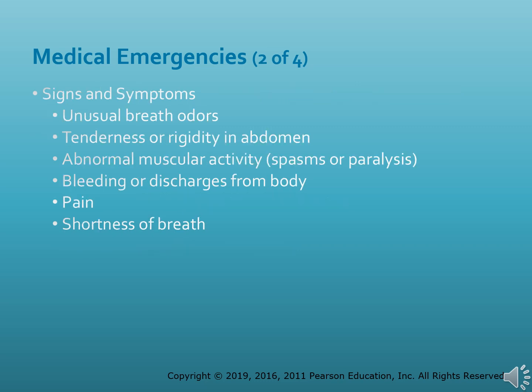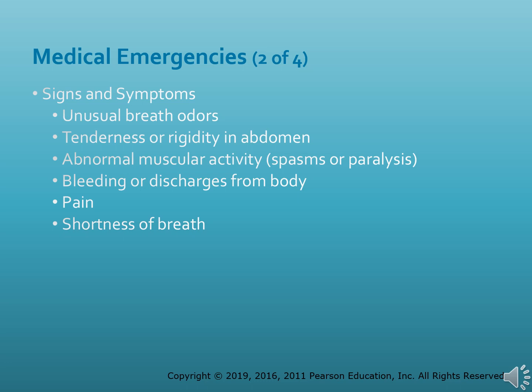Some other signs and symptoms can be unusual breath odors, tenderness or rigidity in the abdomen, abnormal muscular activity, spasms or paralysis, bleeding or discharge from the body, pain, and shortness of breath. So when you're thinking of different things, what could be the cause of that unusual breath odor, and why is this significant in the patient with that altered mental status?